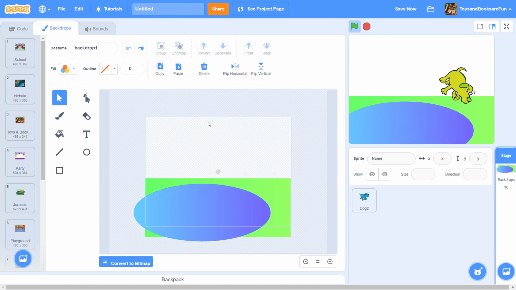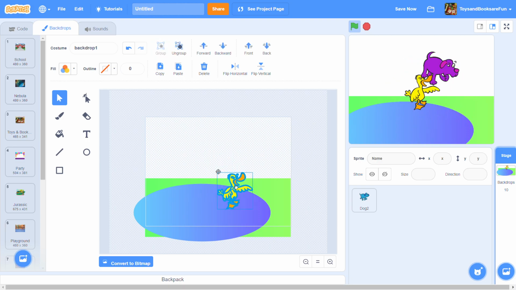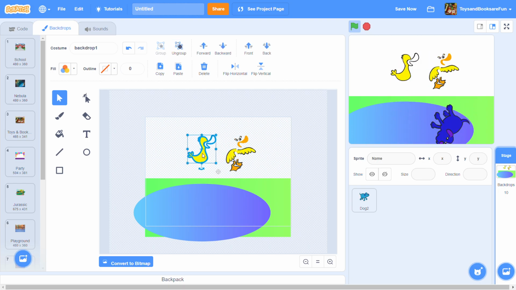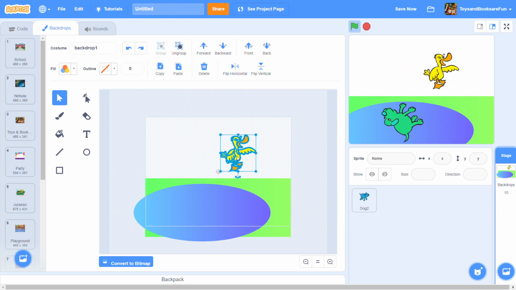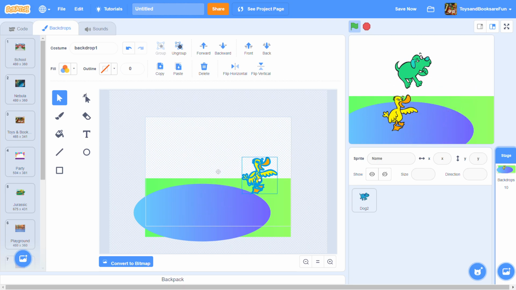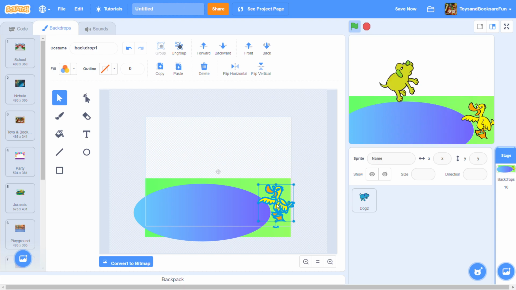Wait 1 second. If you click paste, you should group him first, or else all of his different pieces will go around. For example, let me show you. If you want to move the duck, you should always make sure he's grouped. If he's ungrouped, when you're trying to move him, you might move his body by accident, and you don't want to do that. So always make sure that it's grouped. You can put him on the water so that he's swimming, or on the land right beside. You can do everything. You can flip him so that he's pointing at the lake beside him. I love this lake. It's the best lake ever.